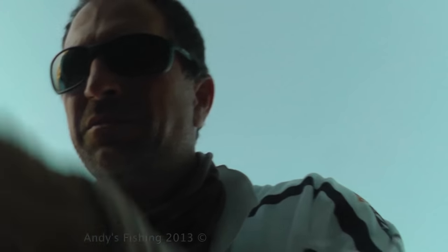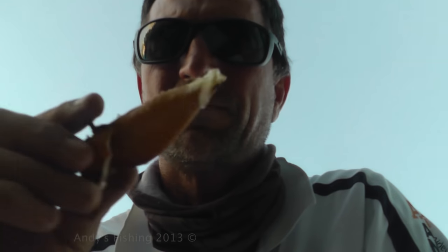Oh, these nippers are still really, really warm. Let's see. Let's get this out of here. Oh, there we go. That's most of the nipper. It's a little bit shriveled. I think I overcooked it a bit. Oh, there you go. Nice bit of meat. Super sweet. Oh, that is so good.